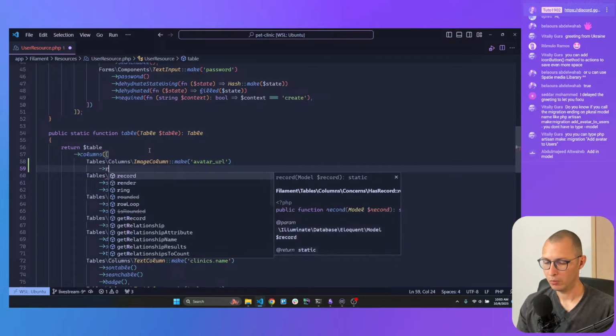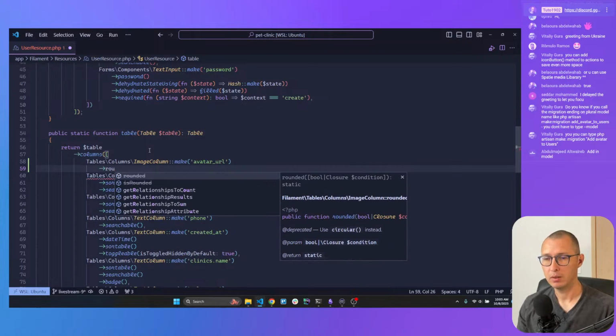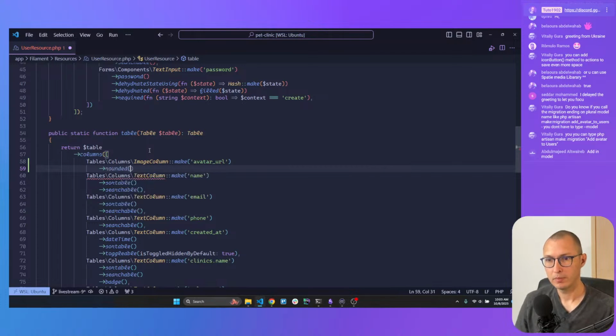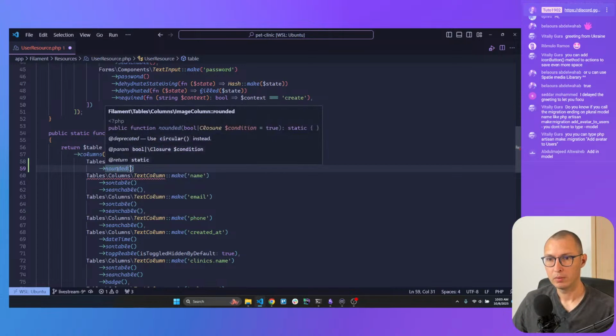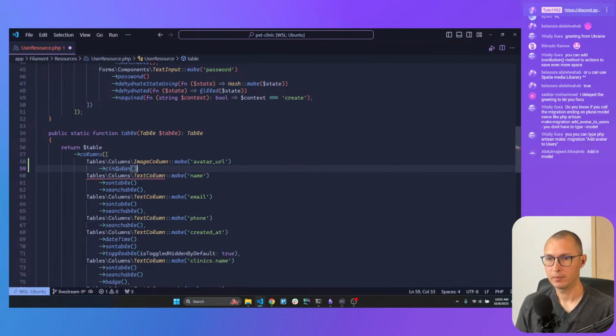This will be rounded. And rounded apparently is deprecated now. Oh, now it's circular. Circular, and what else? I think that's it.